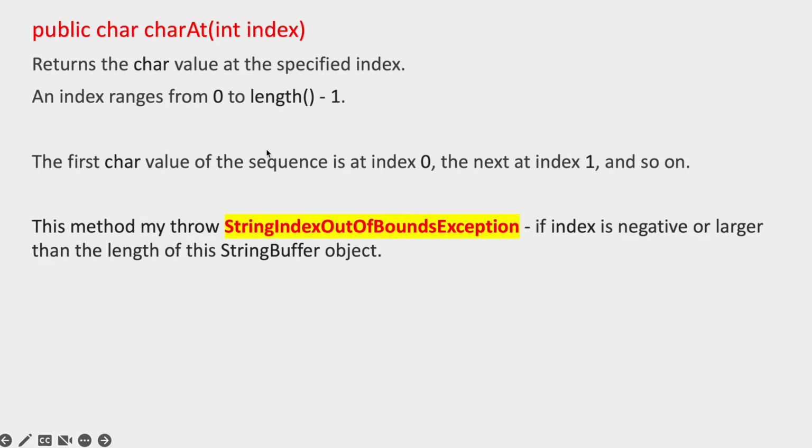So let us see an example so that we will understand clearly. StringBuffer sb is equal to new StringBuffer of Momedharam, and we are applying the charAt method of this StringBuffer object, and we are trying to get the fifth index position. So sb.charAt of 5: 0 1 2 3 4 5. So the fifth character is a. When you run this program, it gives charAt of fifth index is a.